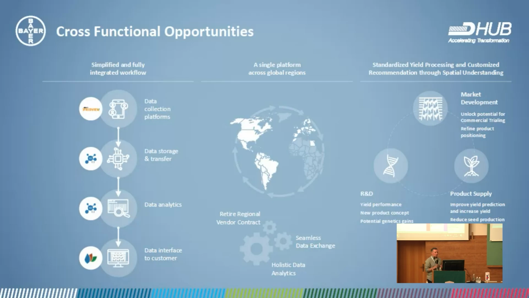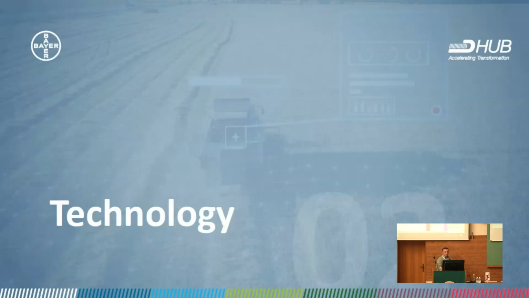Here we identify the cross-functional opportunities. As I said before, the intention of this program was to build a generic enough system that can be used by other divisions, not only R&D but also market development and product supply. And finally, technology. I think that's the most fun part of this job.